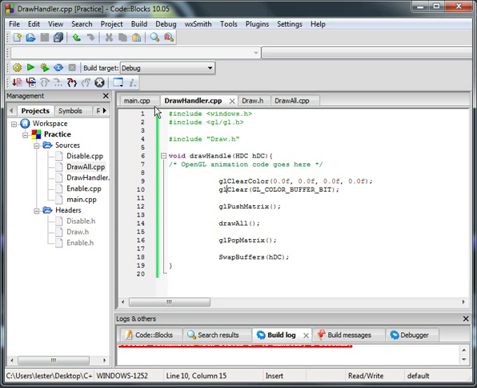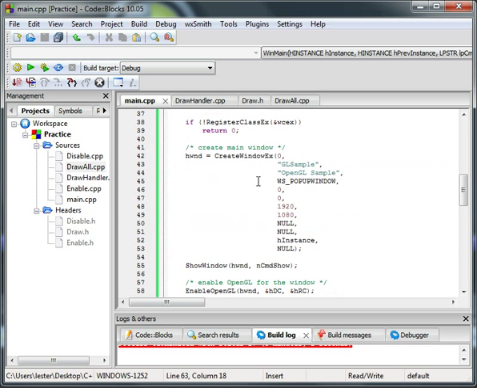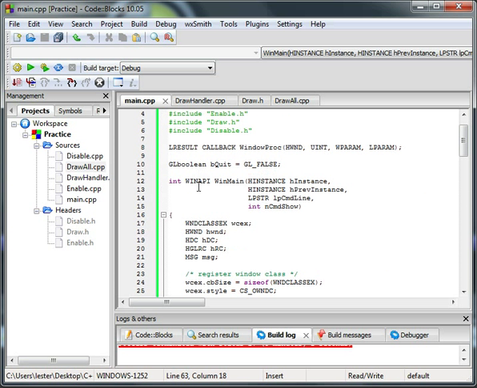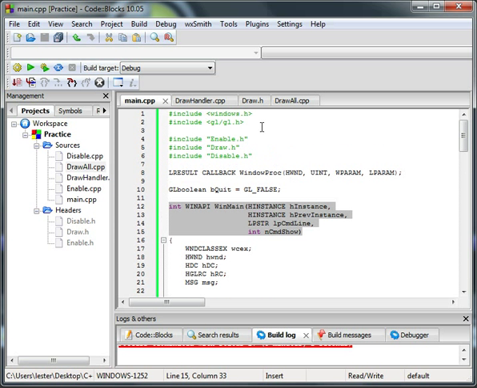Let me explain what happens. Right here, I haven't done any explaining recently. So what happens when your OpenGL application begins, it finds WinMain, and windows.h will look for that WinMain, and it has to have all of these, or else it won't, just like the main method. This is the substitution for the main method for windows.h.